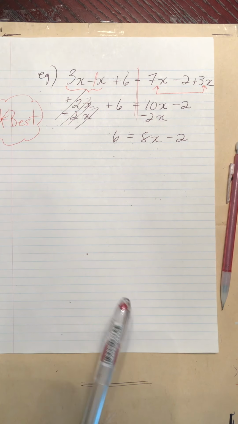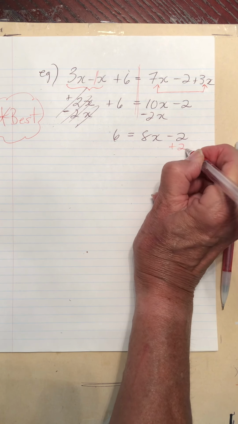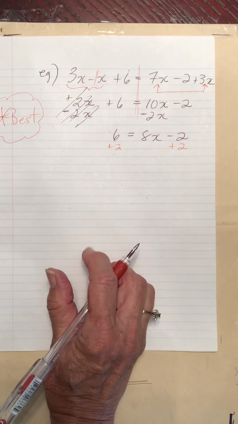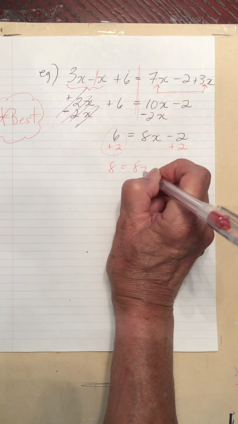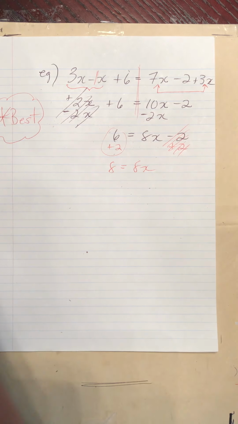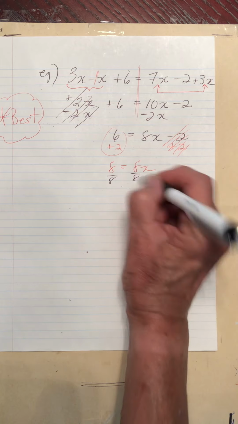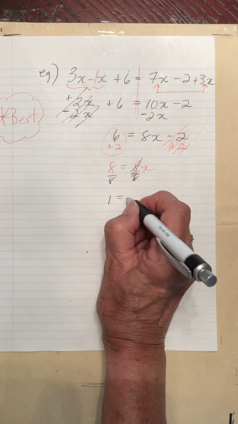Here you go with your friends again. Are you getting rid of the 8 or the minus 2 first? You're going to get rid of that minus 2. So you undid it by using opposites. This side is 8. Here you have an 8x. This is 0. Now you're going to get rid of a times by 8 by dividing by 8. This becomes just a 1x here, and this becomes 1.